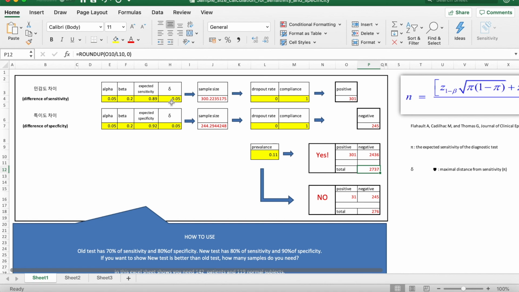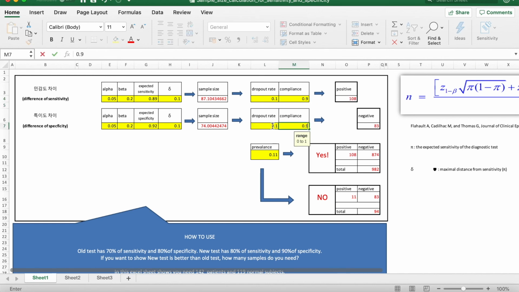Now let's try to compare this with a lower margin of accuracy, let's say 0.1, as per the default settings of this calculator. Okay, all right. So you'll see that the requirement is a lot lower. Okay. Now, what if we actually have a 10% dropout rate, as I mentioned earlier? So we'll put here 0.1, and of course you have to adjust the compliance accordingly. Here at 0.9. Okay, we do the same here.